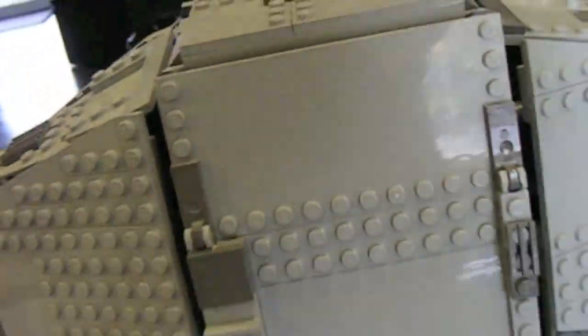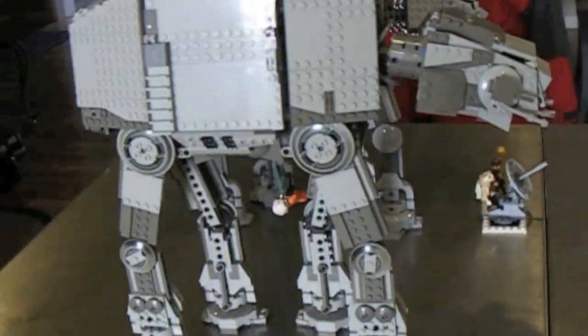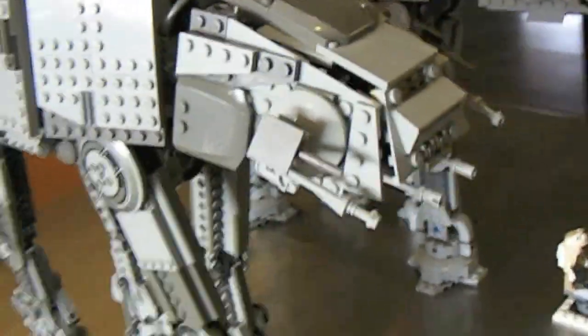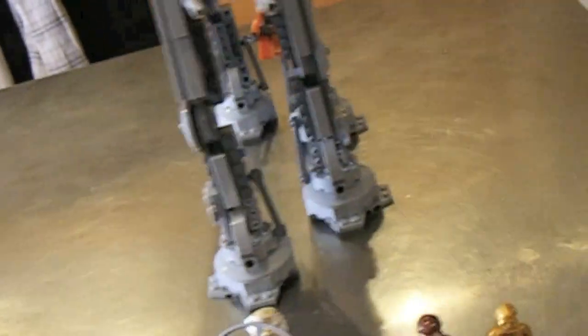So pretty interesting. That's not to say that the new one is bad. The old one is just better. It's just a little bit more of everything in every little way. But we'll get back into that in a little bit.